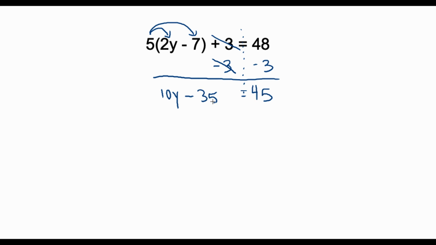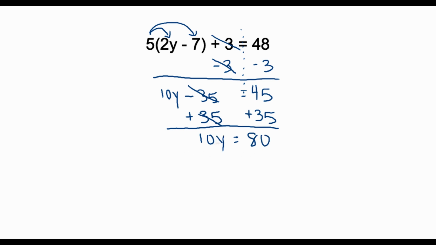Now, of course, 35 and 45 are both constants, and this 35 is subtracting. So if I want to move it over, I need to add it. And the reason why I want to move over the 35 is so that I can isolate the 10y. I want to leave the y eventually all alone. So here I'm going to add 35 on both sides. Okay, this one will cancel, leaving us with the 10y on this side equal to 45 plus 35 will give me 80.